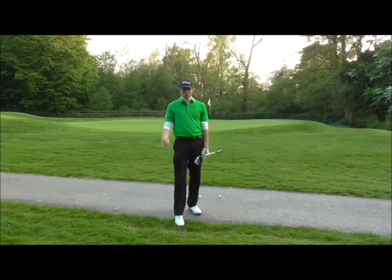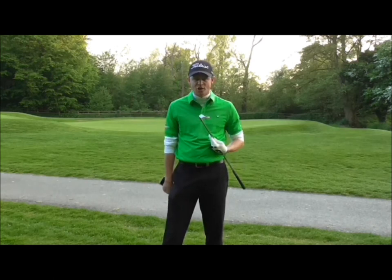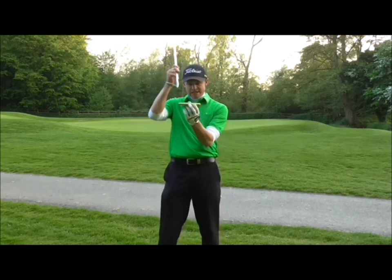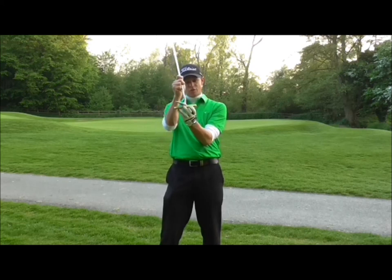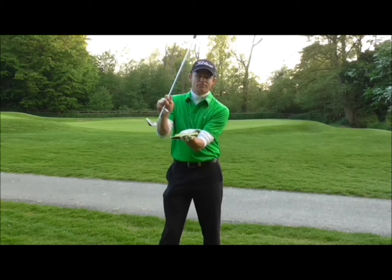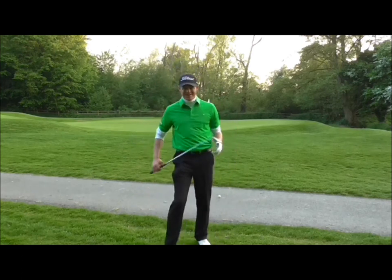There are a couple of things you should be doing to pull this shot off. Number one is having the right club. The sole of the clubface — the sole on this sand wedge, this is a Ping i3, we bought it on eBay for five quid — the sole is flat. You don't want to be using anything with bounce on it, because when you come through the ball it'll bounce up. You've got to get it flush for the right strike. If the club has bounce, you'll blade it. So when you address it, the club has to be sitting flat so it can collect the ball on the way through, maintaining the angle.